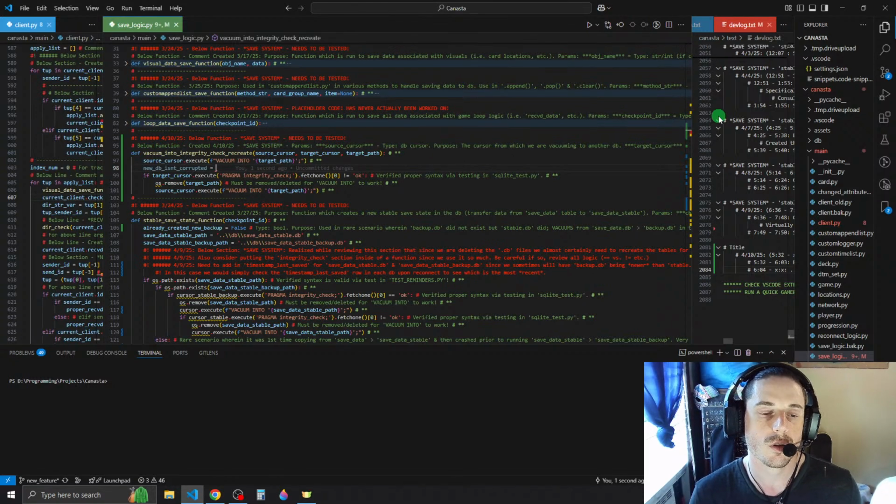Vacuum into integrity check recreate, source cursor, target path. New database isn't corrupted equals, so it would be set to, we'll say new database is corrupted.